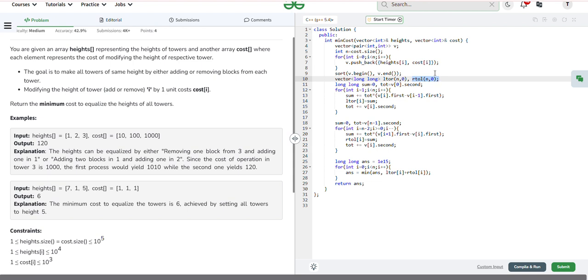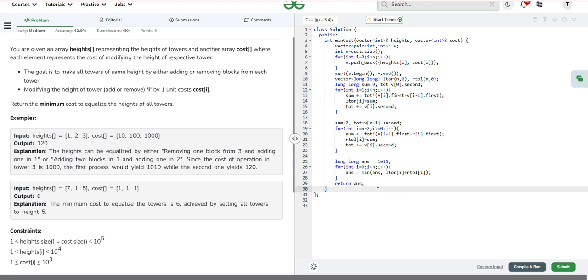And if you notice, can I improve? Can I do the space optimization? Yes, we can do the space optimization. How can we achieve it? I can remove the L to R of n comma 0, because I can calculate that in this vector itself, and I can remove R2L of n comma 0. So how can we do it?